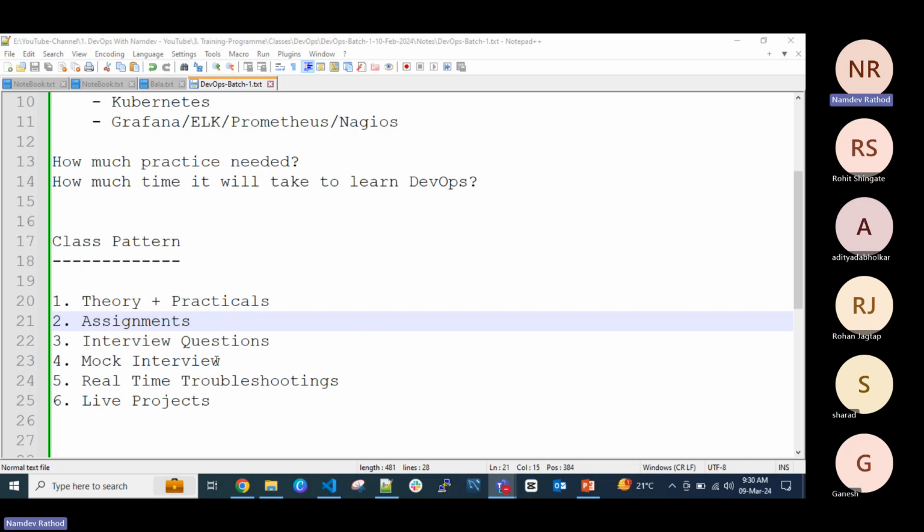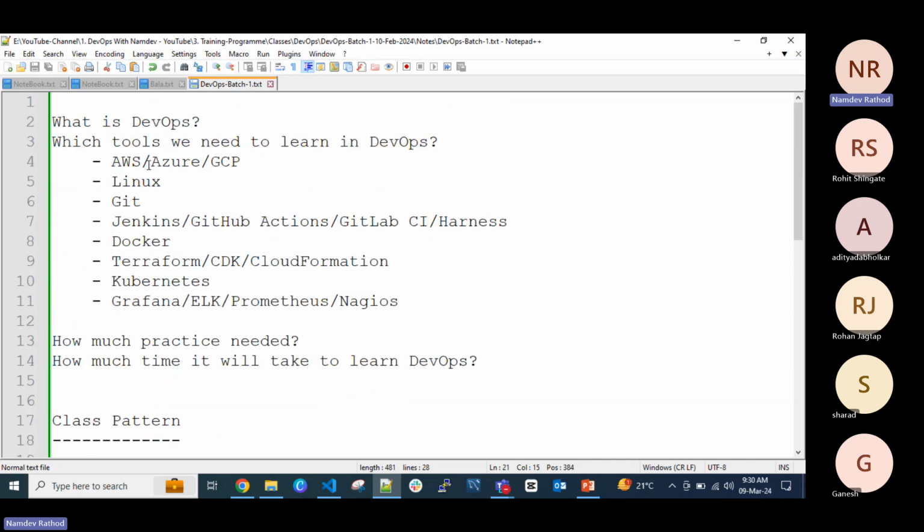Yes, sir. Why I'm insisting on the assignment is because if you do it, you will be on the same page and get this knowledge. As of now you can see we are creating the resources in a graphical way, but when we jump to the Linux part or Git part, you will not see any graphical area. That's why I don't want you guys to be disconnected here.